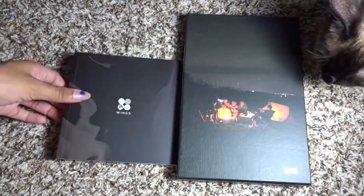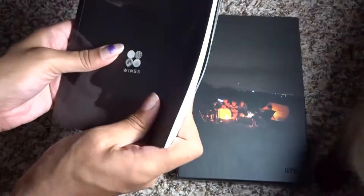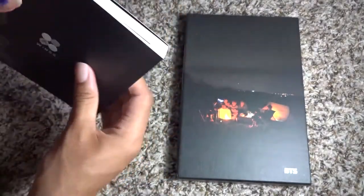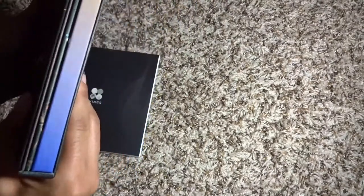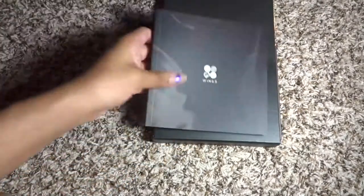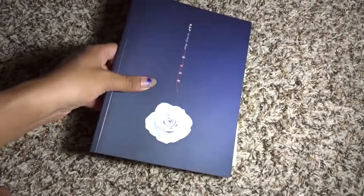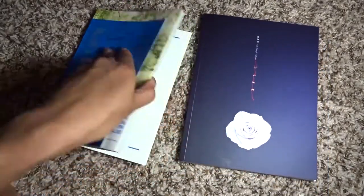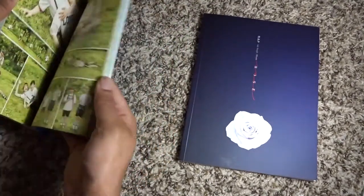The first thing I'm going to talk about is the most basic differentiation between K-pop album packaging, and that is soft cover versus hardcover. For example, BTS Wings is a soft cover — the cover moves and bends — versus hardcover where it is not moving anywhere. So packaging will either be soft or hard. Starting with soft covers, we have B.A.P Rose and Astro's Summer Vibes — both are soft cover albums.